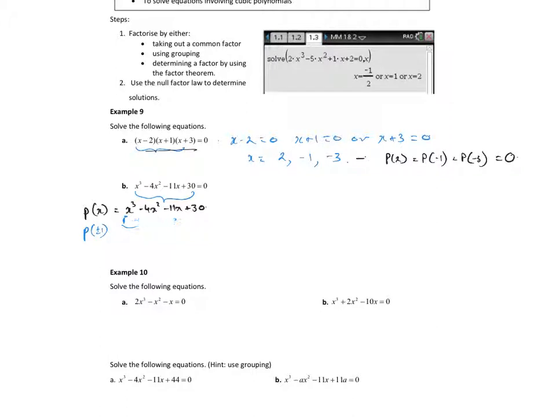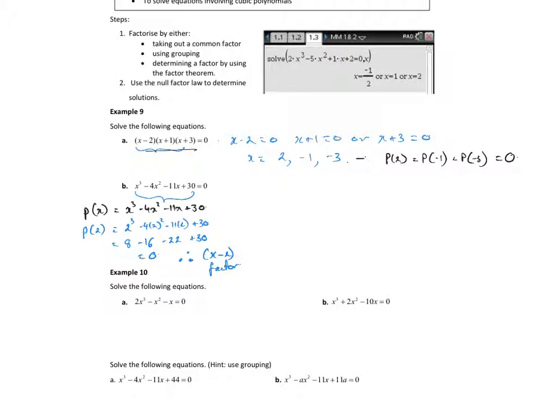So I'm going to start with plus or -2. I've got a chance for one of those to work. I've got a couple of negatives and a big positive there, so let's try with a +2. If I put p of 2 in, I get 2 cubed minus 4 times 2 squared minus 11 times 2 plus 30, which is equal to 8. 2 squared is 4, -4 times 4 is -16, minus 22 plus 30, and that does equal 0. So because that's equal to 0, x minus 2 is a factor.